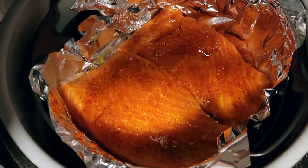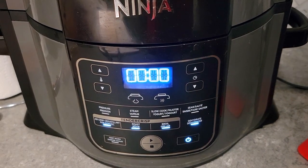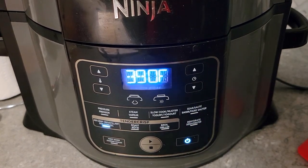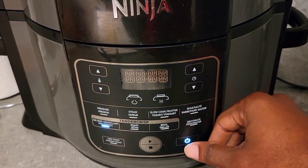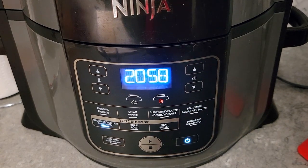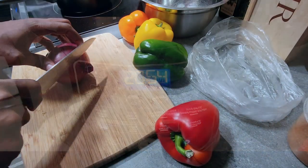So by doing this I can save some of the cleanup and save some of the juices from the salmon that I can later use, and make sure the salmon stays moist and juicy as the cooking process continues. Now I do 20 minutes should be more than enough in an air fryer to get the outcome you're looking for in your salmon.